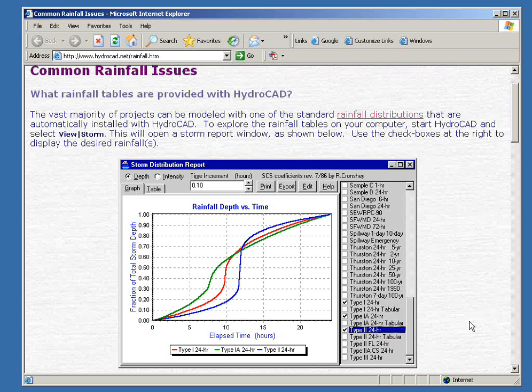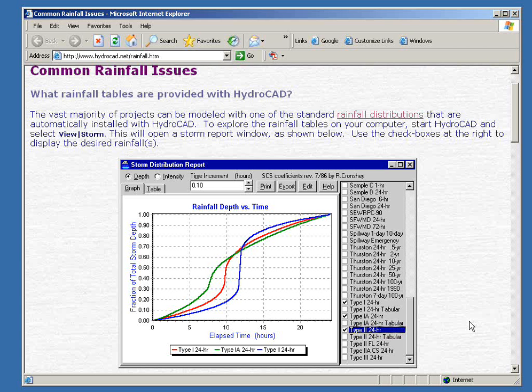One scenario would be if you were looking at an especially large watershed that took longer than 24 hours to respond. Then, for example, if your TCs are quite long, if they're running tens of hours for your TCs, then you might want to use a longer duration storm, and you might go up to a 48-hour storm, perhaps. But that's quite rare. You have to be getting to quite a large watershed for that kind of study, and usually you're migrating to statistical techniques for doing that kind of watershed study, as opposed to the SCS NRCS procedure.